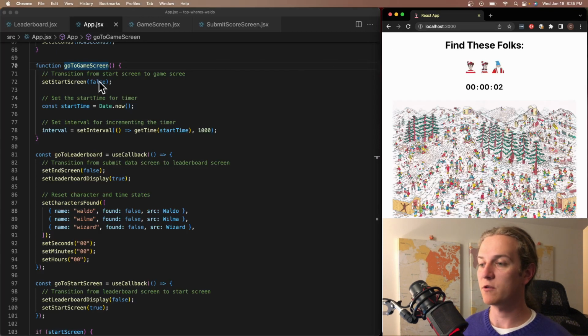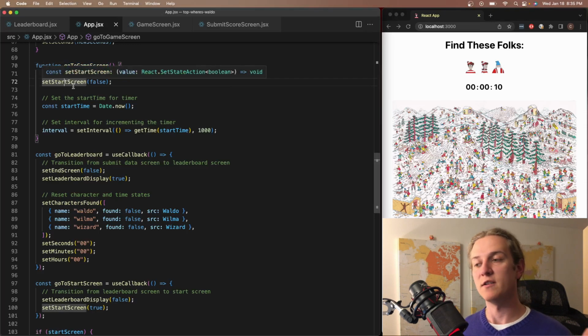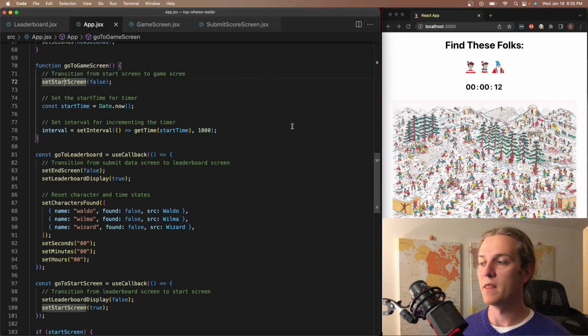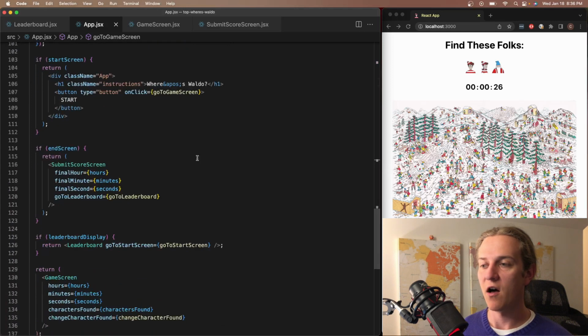Okay, now we're at the game screen, and how we did that was this transition from start screen to game screen with this set start screen to false. So the start screen has a state that is set, and it's set true initially so that the start screen will come up, and now we're going to set it to false when they click that start button. And then instead of rendering any of these, since they're all false, it's going to render the game screen component down here.